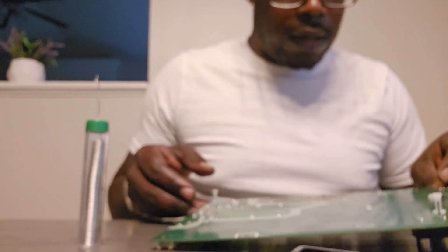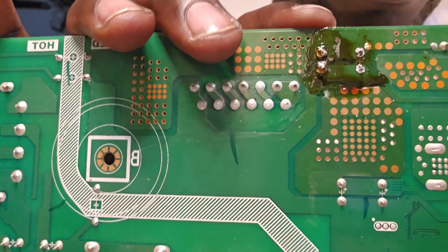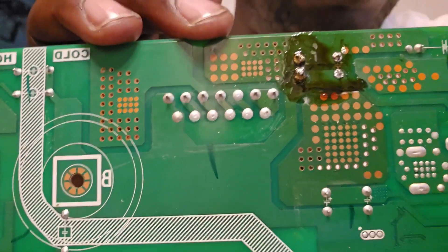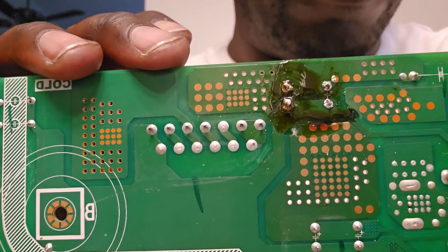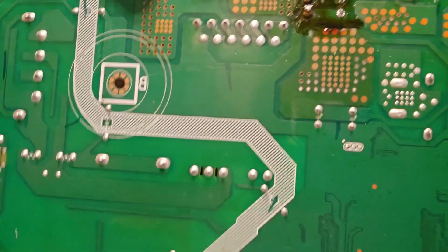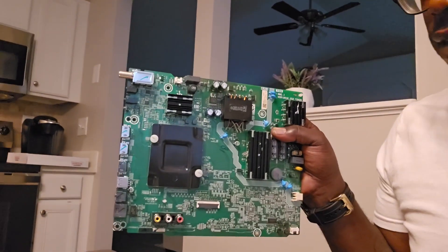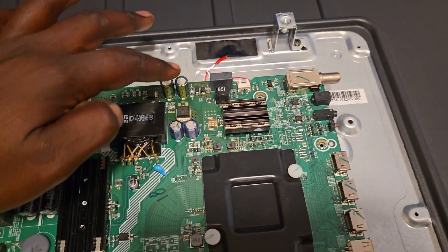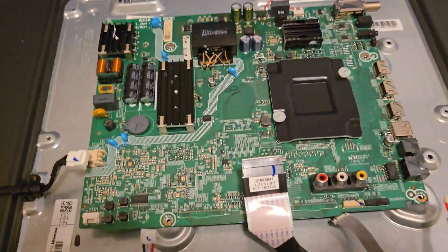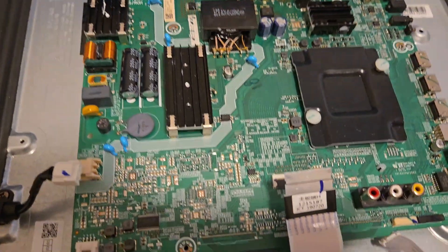Now we've got that on there. I'll show you what it looks like — it's in place, everything is in place. It looks ugly from this angle, but let's show you up close. You can see the ugly side and the halfway decent side. I'm showing this for full disclosure — so you know how these things can come out and whether it still works or not. That way, if you make a mistake, you know what to avoid. We've got our capacitors added back in there, they're new pieces, and they're in there real good.